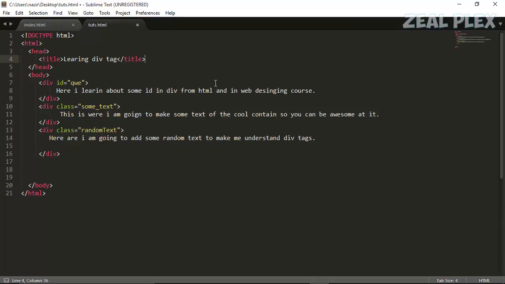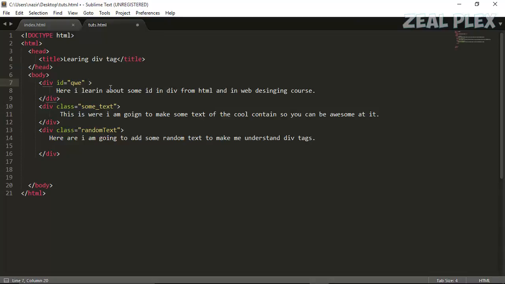So in CSS there are three types: inline CSS, and then we'll have external CSS. In inline CSS you are going to add lines inside our HTML, and in external CSS we are going to make one file like this and add all the CSS to it. So no matter how many pages there are in our website, it is going to appear in all of them. But you can change it inside.